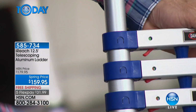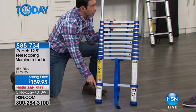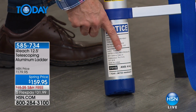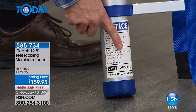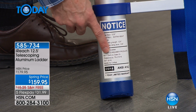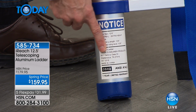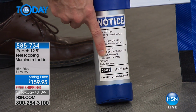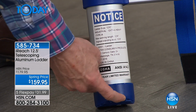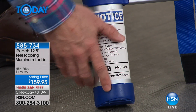Now, down here are the most important 2 features in my mind. This white sticker down here has ANSI and OSHA on it. OSHA and ANSI are the 2 occupational safety hazard standards for commercial work in this country. The OSHA is the one that says, I know what's safe and you're gonna follow this. It is rated extra heavy duty. Yeah. Up to 330 pounds can go up and down this guy. That's crazy. And then the beveled feet on the bottom are angled, the rubber grips on the bottom, so that when it's leaned up against something, you're getting extra grip.